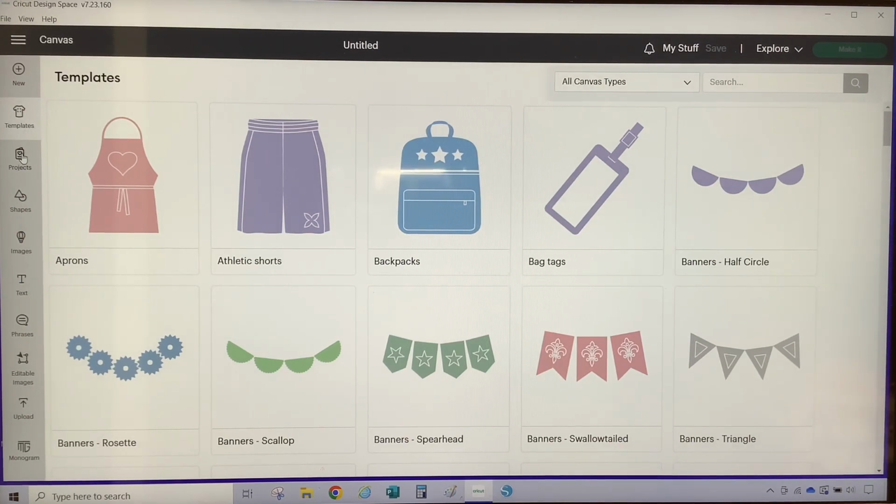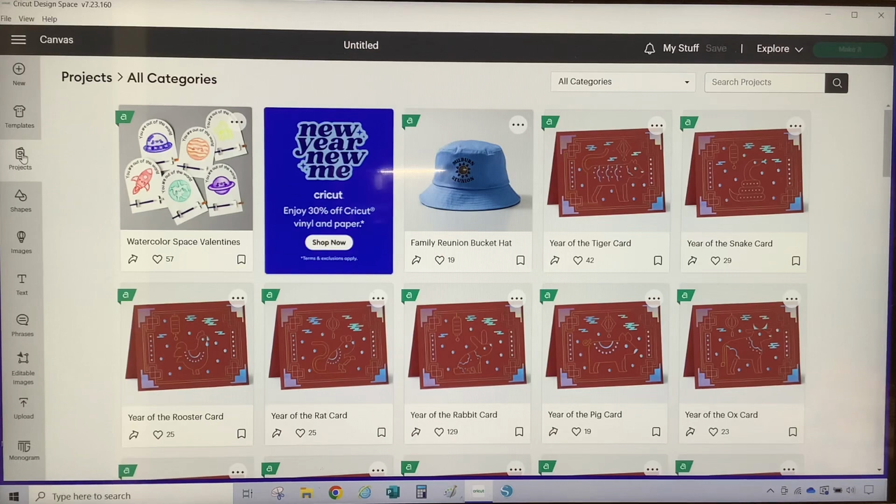The third icon is projects. These are Cricut Access projects that you can use for inspiration. Here you will find inspirational projects that are available for Cricut Access members and free ones.